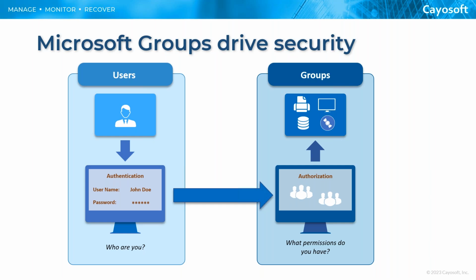And that process of taking a user, associating them or putting them into a group, and then when they attempt to access a resource, the resource looks at the group, looks at the permissions the group was granted, and then by inheritance, you get those permissions on the user account. That's called authorization. And when you combine authentication, which is checking to see who you are, and authorization, checking the permissions to access a resource, we call that access management.